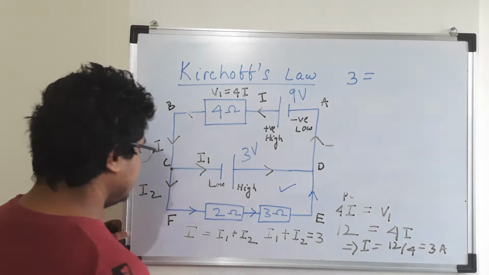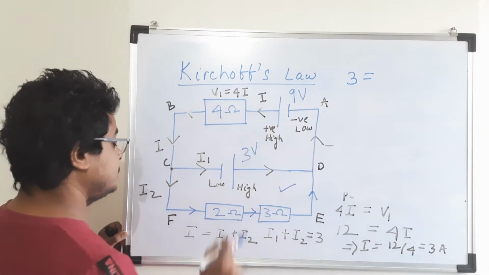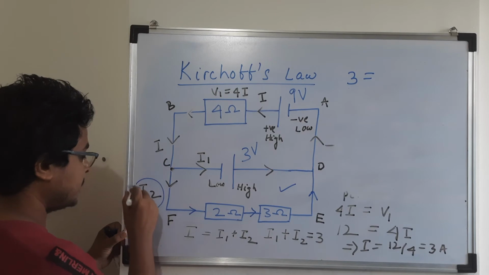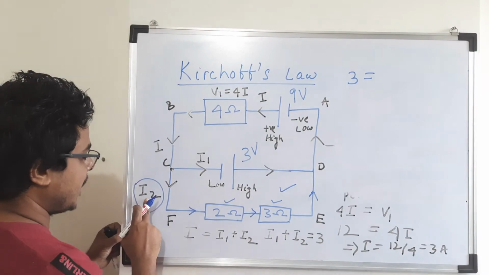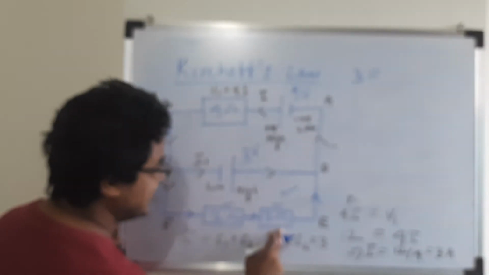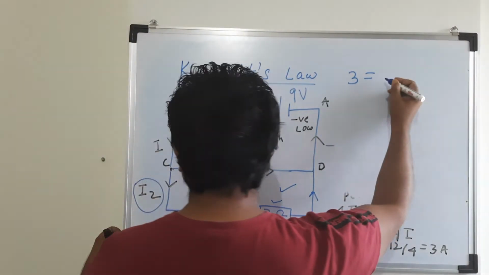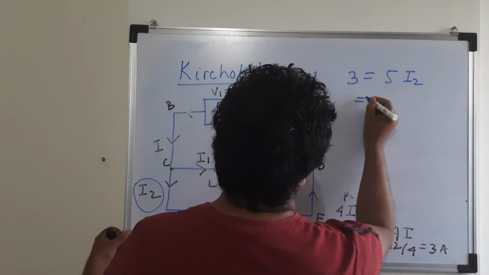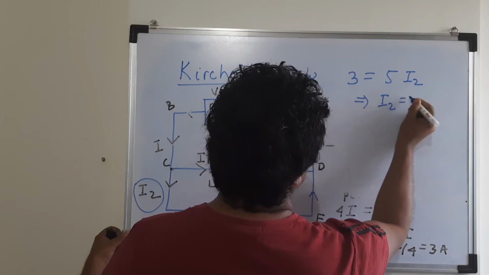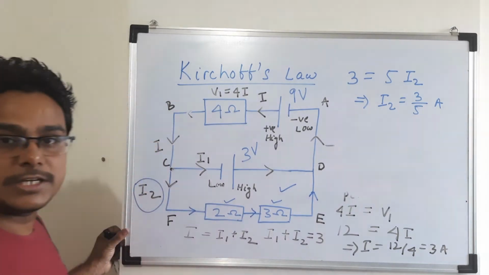So now here we got the 3 volt, that is low to high and considered positive. Then I2 amount of current here is actually entering through the resistors 2 and 3, so we can write I2 multiplied with 2, I2 multiplied with 3. The same amount of current is flowing, you can see they are in series. So simply it gives you 2I2 plus 3I2, that is 5 times I2. So you can obtain I2 equals 3 divided by 5 ampere. You got this? I2 is 3 by 5 ampere.